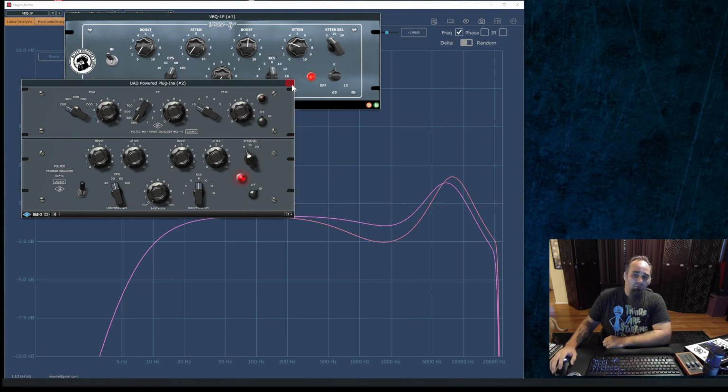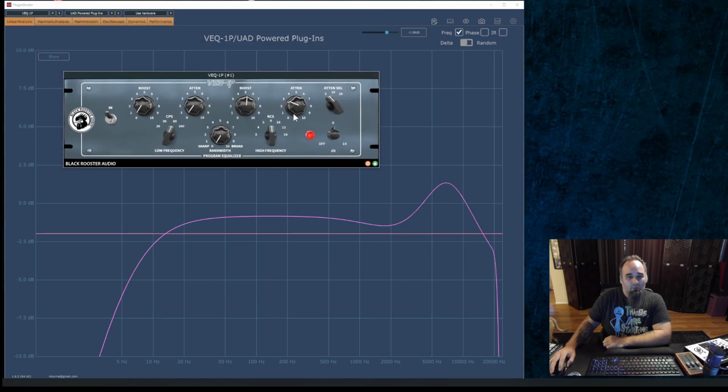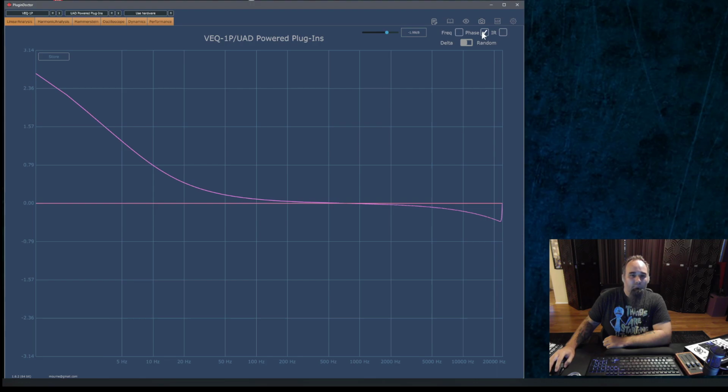Now, there's also things like phase differences. So actually, why don't we go ahead and show that briefly, because I think phase is really interesting as well. So let's go ahead and not boost and not attenuate. All right, we're pretty much flat here. And let me mute the UA version.